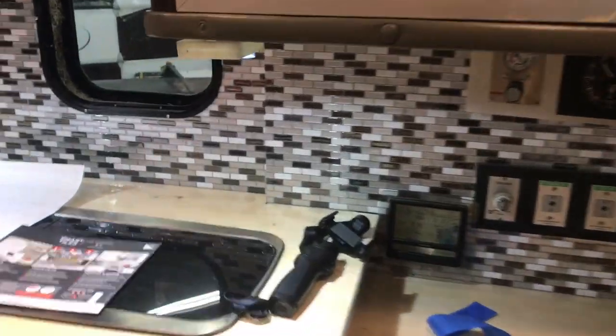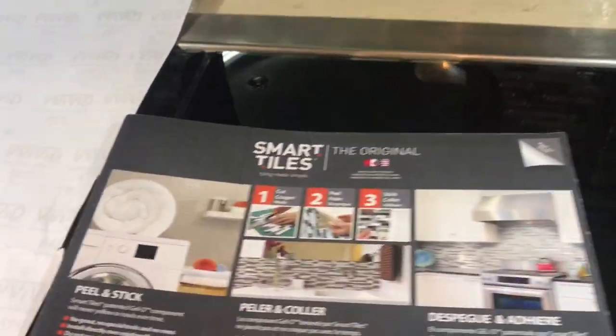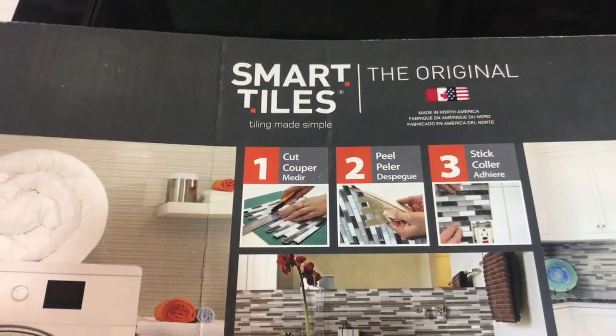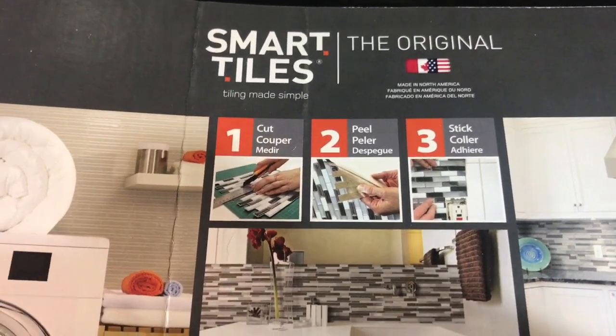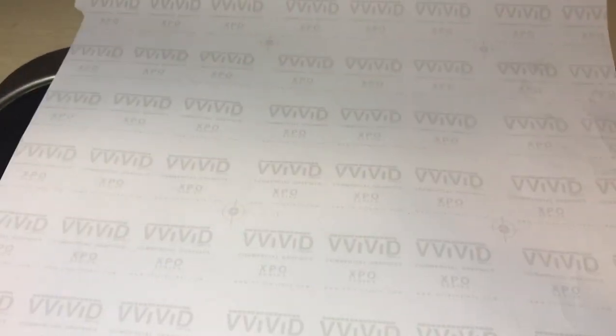So if you're after this ceramic glass tile look, it actually is really impressive. I'm quite surprised, actually. It turned out a lot better than I ever expected it would, being fake, but everybody thinks it's real. It's called Smart Tiles, the original. I picked them up at Home Depot. Lowe's has something very similar, and that's going to be for the tiles, obviously.